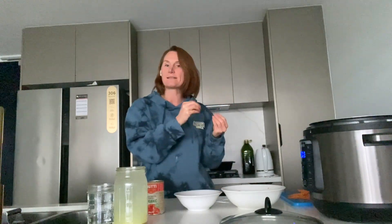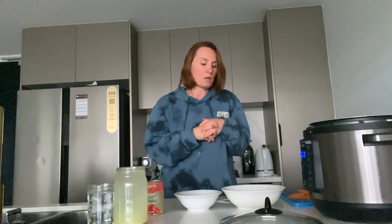Hello everybody, just thought I'd take you through one of the new recipes that I've added to my free ebook today. This is a lentil and vegetable soup, great for the winter months — it's starting to get quite chilly here in Sydney. I'll take you through the recipe and also how to cook it in a multi-cooker that has a slow cook function, a simmer function, those kinds of things.